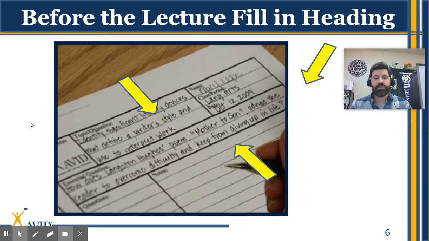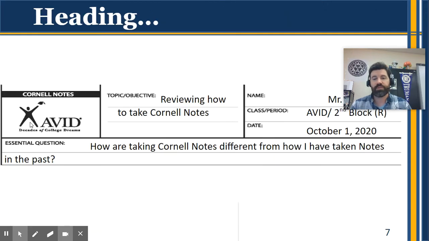So before the lecture, what should you do? Go ahead and fill out that heading before the lecture gets started. What goes in the heading? Your name, the class, the date, the topic, and the essential question. All of these things are important. For example, when I'm teaching my content classes, I will often say, make sure you're taking out this set of notes. And maybe I give my students the topic. I say, take out your notes about memory and coding. Or I'll say, take out your notes from last Thursday. It's important that you have the topic and the date on your notes so you know exactly where that information is, so it's well organized.